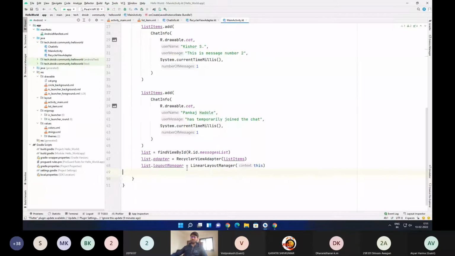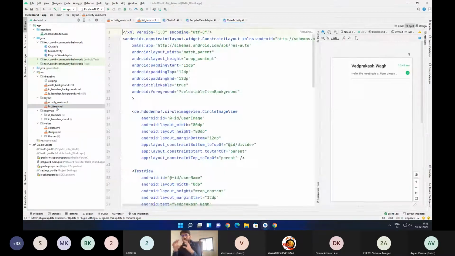So the first thing that we need to do is add a few libraries. As I told you before, Android doesn't have a native way of rounding the image itself, right? Your images are rectangular by default. So what we did was added a library called Circle Image View because someone has already created this library which does that task for you of rounding the image. So you don't have to write the specialized code to do that all by yourself.